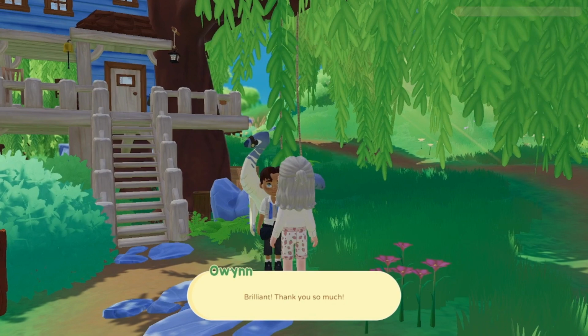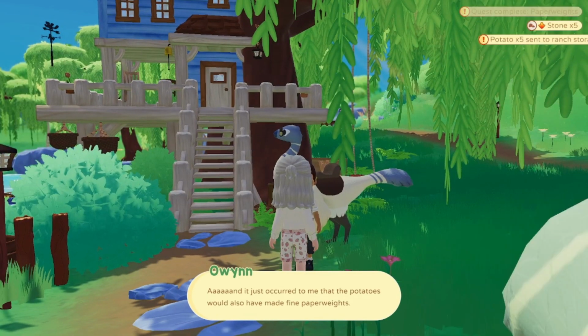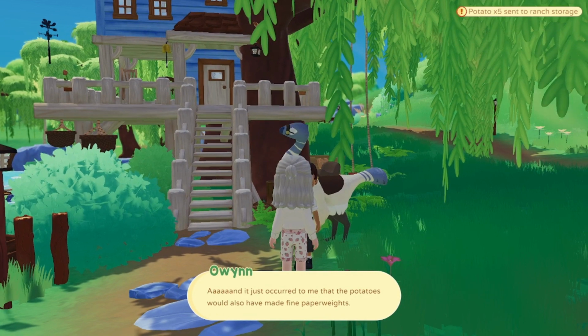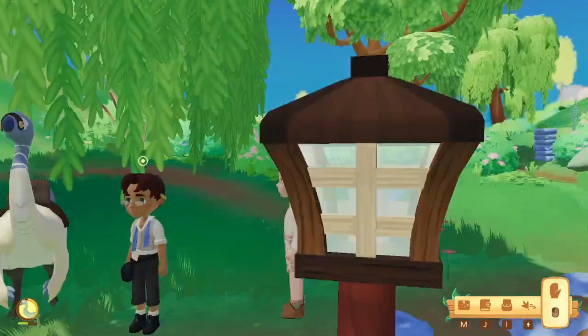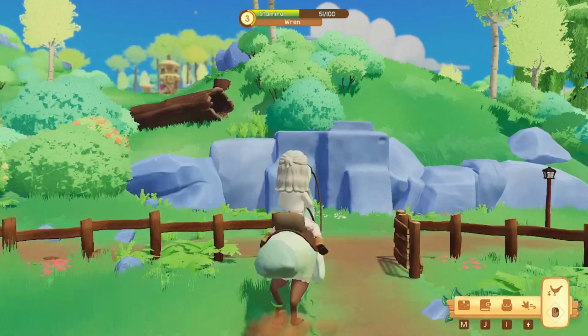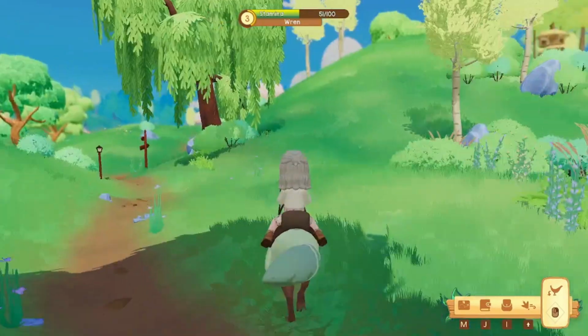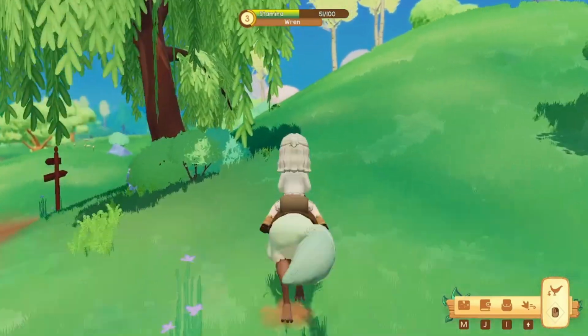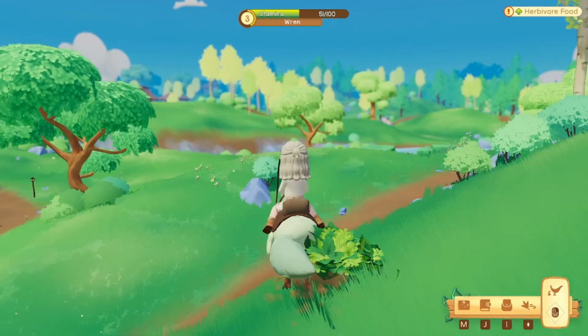Owen, yes, I brought you stones. Brilliant, thank you so much for your generosity. Have these potatoes, yay. And it occurred to me that potatoes would also have made fine paperweights. Well, live and learn. I'm not going to say anything to you, Owen, because yes, potatoes would have made an awesome paperweight.